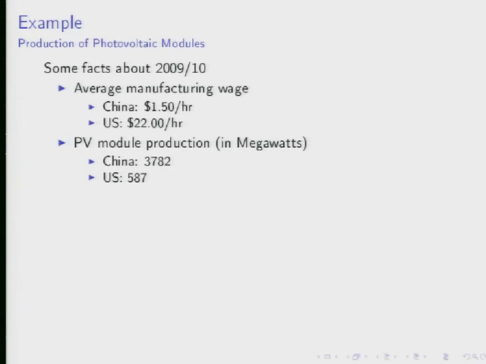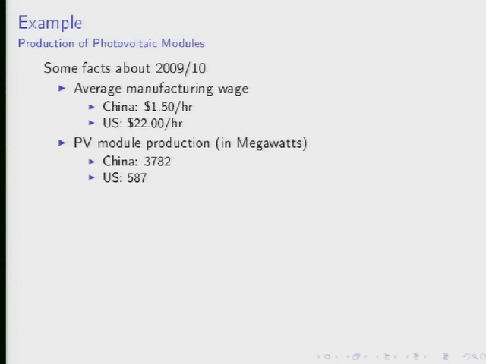we can write as some cost function that will depend on what I'll write as Y sub C. That's eventually going to be this number here, 3782. So the cost in China of producing this amount of output Y sub C, given prices W sub C in China, must not be very different from the cost in the U.S. The cost in the U.S. will be C of Y US, W US.